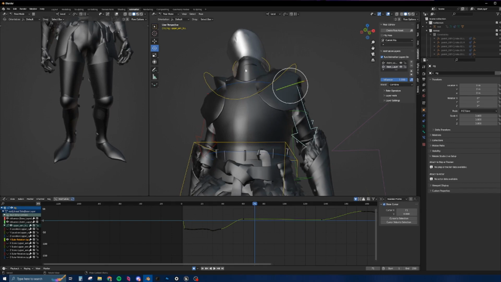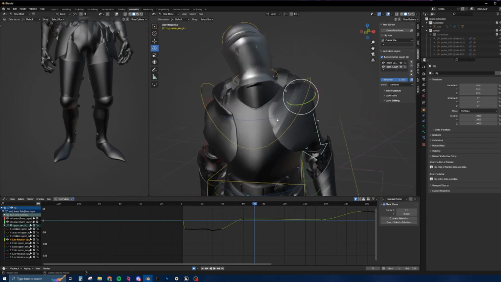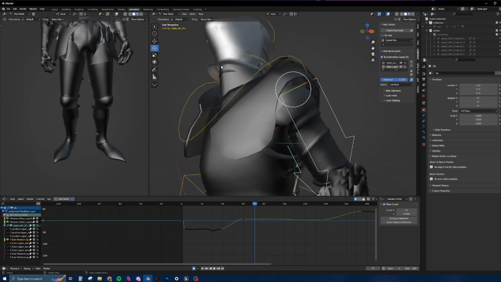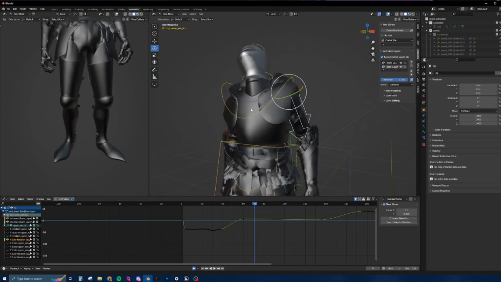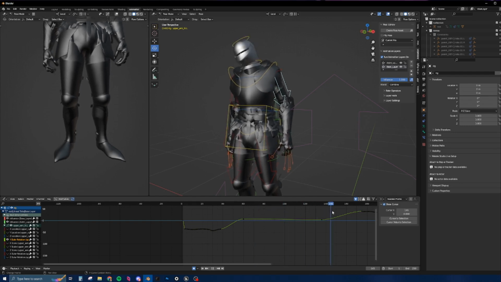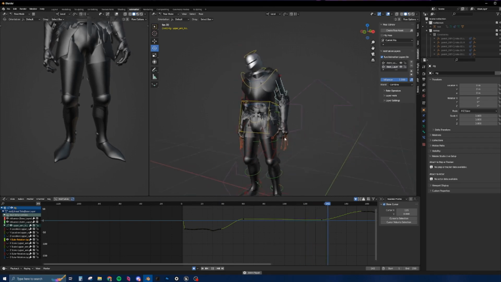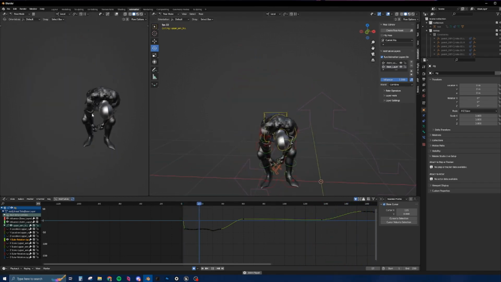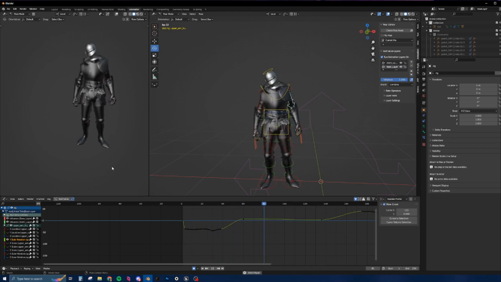One of the things I don't like is this. Anyway, I'll fix that later. See, the neck is actually controlling this part of the mesh, but I'll have to fix that inside the mesh itself. That can't be fixed in the skeleton. All right, so let's look at this animation. Kind of fun to look at it here without the controls over here. And that looks pretty good.